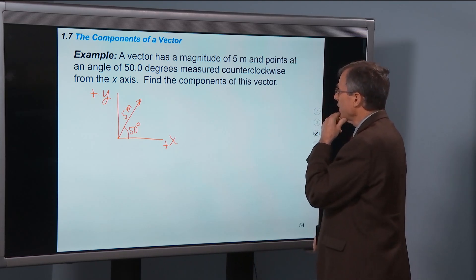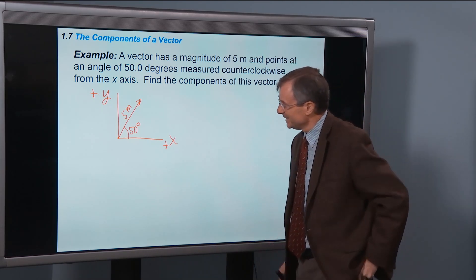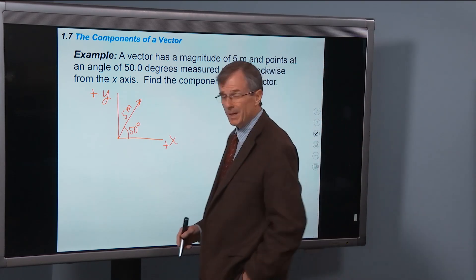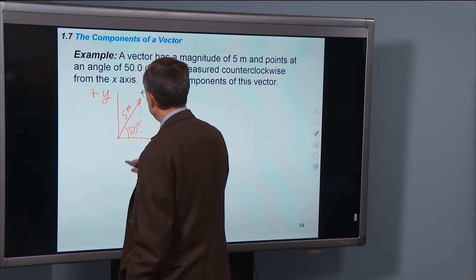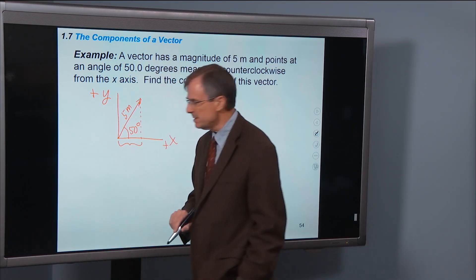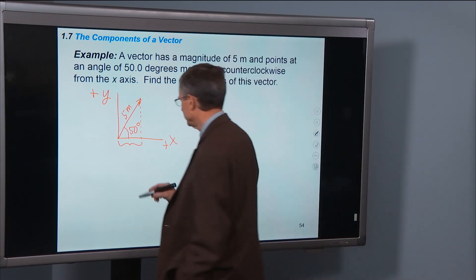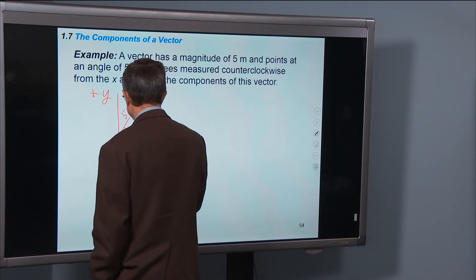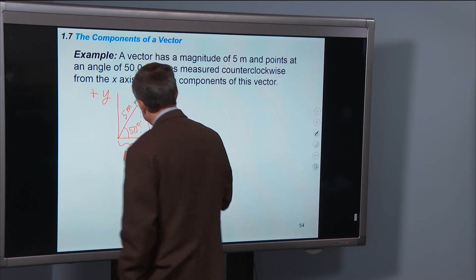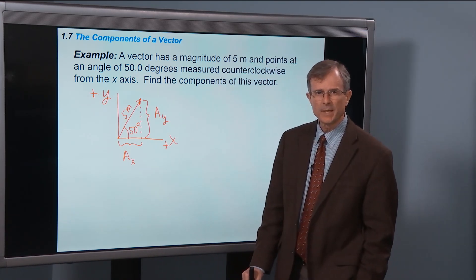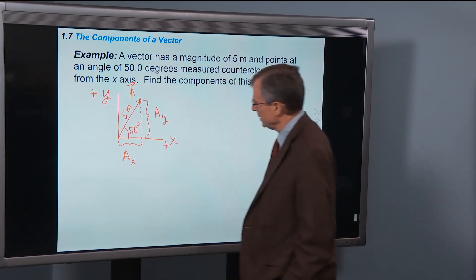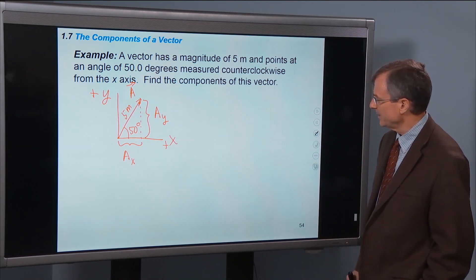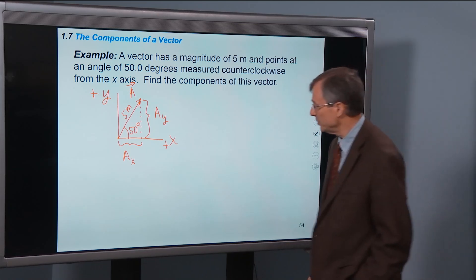Find the components of this vector. Well, that looks like a big pain. Well, maybe not. Let's draw a line down here and find the piece of this vector in the x direction and call that A sub x, and the piece of this vector that's in the y direction and call that A sub y. I guess we're calling this vector A. So now can we find those two pieces? The answer is yeah, we're smart, we can do this. Look at this, this is just a right triangle now.